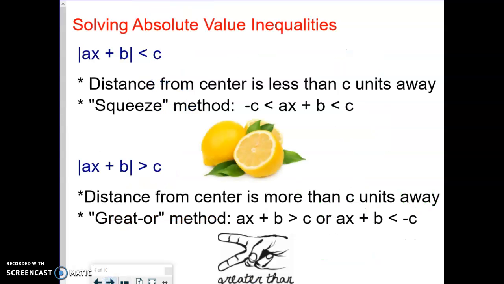So absolute value inequalities are actually super, super useful. They're used in business, manufacturing, all kinds of things all the time because we're talking about parameters of something, okay? And having something that's within a certain parameter or a tolerance. And we have two different situations. We have one where you have the absolute value of an expression that is less than C, and that means that they want it to be C units away from the center. So it's got to be between two values.